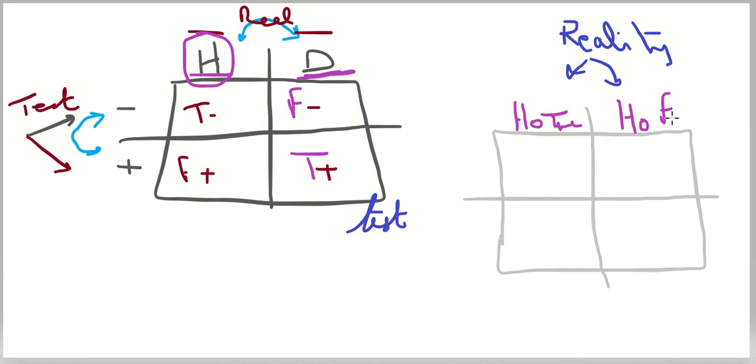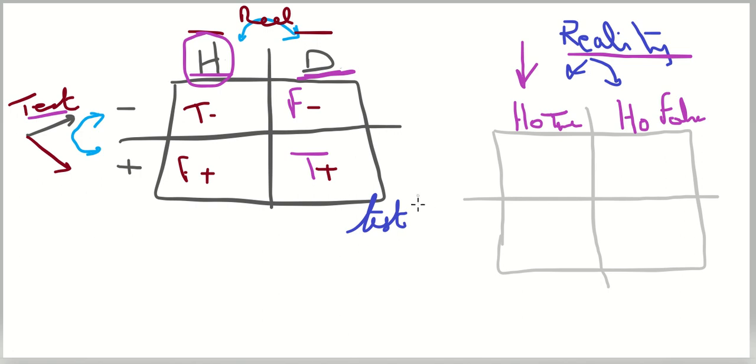And remember, these two scenarios are the reality, which most of the time, every time you're doing a research question, you don't know what the reality is. But hypothetically, these two conditions of reality exist. Just like when you're testing patients to know if they're healthy or diseased, you don't know their real status, otherwise you would not test them. Same idea is applied for testing hypothesis: either the reality is that the null is true or the reality is that the null is false. And we're going to look at what happens for each reality.